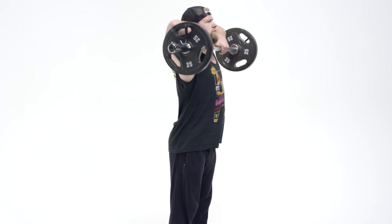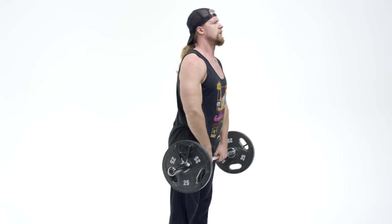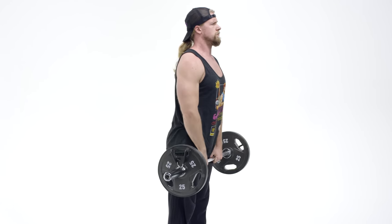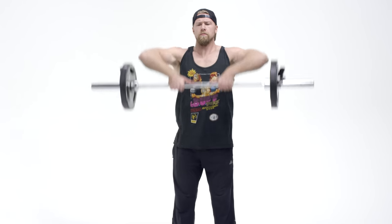So you wanna begin by grabbing the barbell, loading it up with weight, or just using the barbell itself with no weight as you get comfortable with this exercise. Step up to the bar, have your feet about shoulder width apart, and go ahead and put your grip anywhere from inside shoulder to outside. It's really gonna vary upon personal preference.